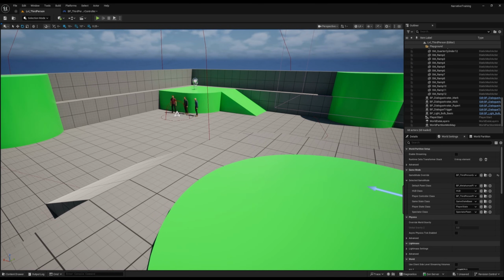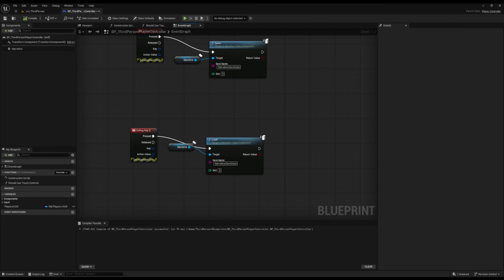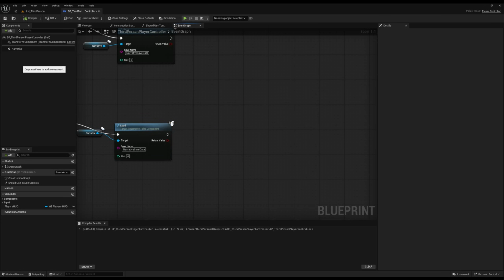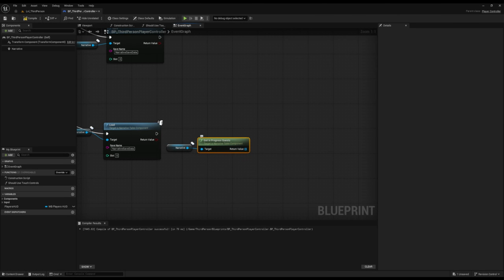But let's say, for example, we do want to show a quest update for one of the quests, because you can't show all of the info at once. After we call load on narrative, we can get the component and we can get in progress quests like that, see? And now you can either loop over this, show a quest update, wait, show the next quest update. For me, I'm just going to go and get the first quest it finds that's in progress, right?